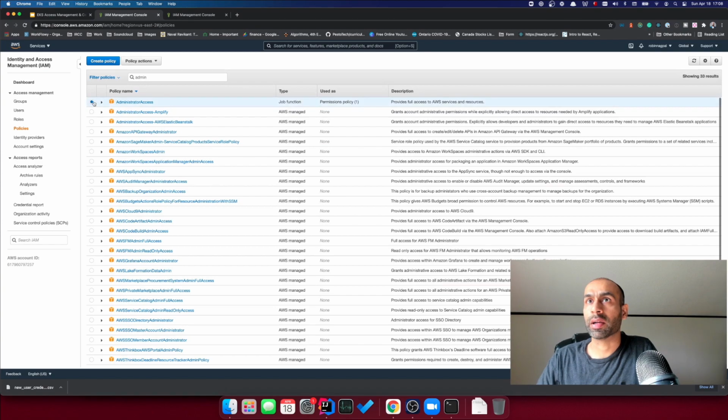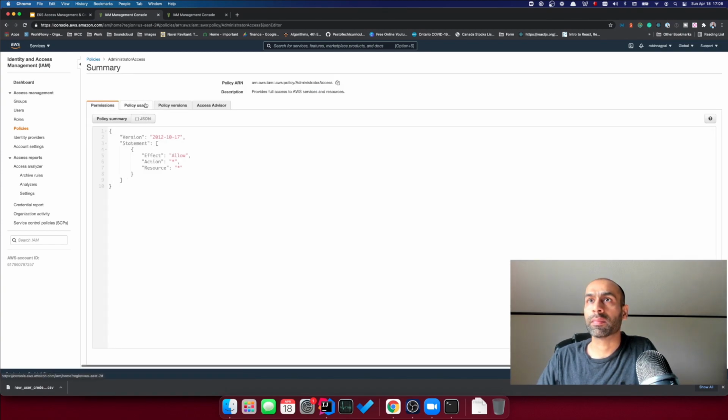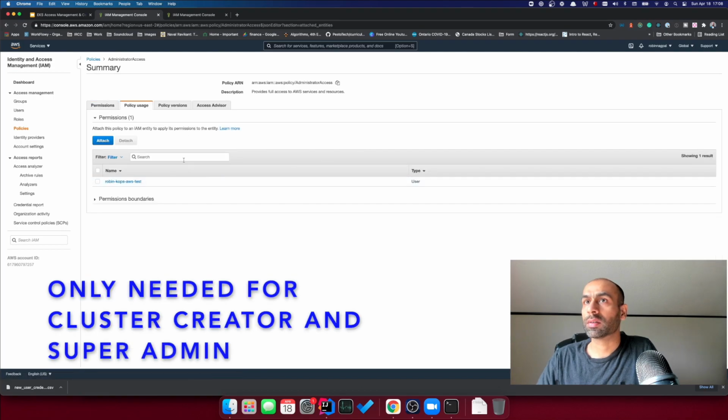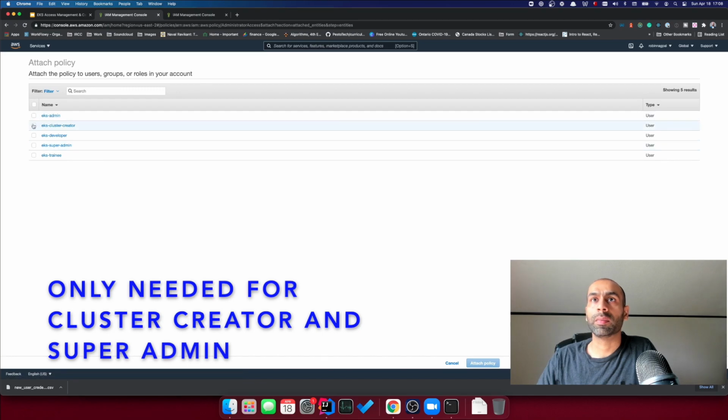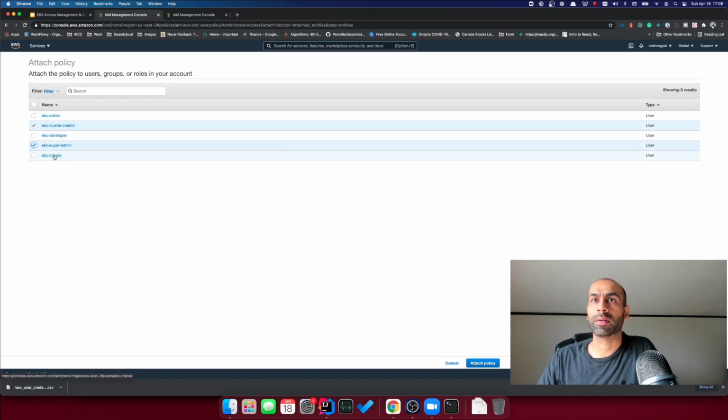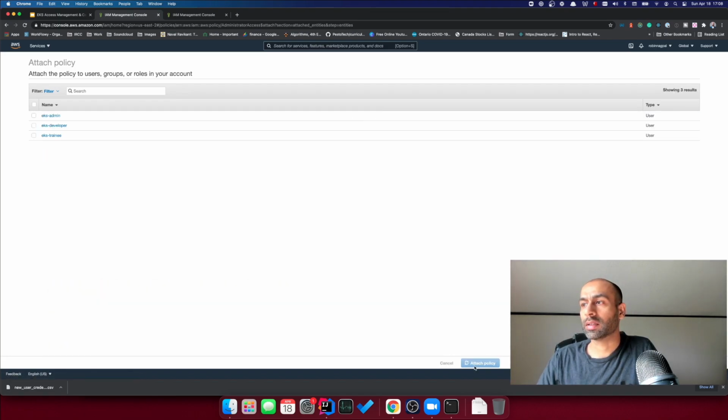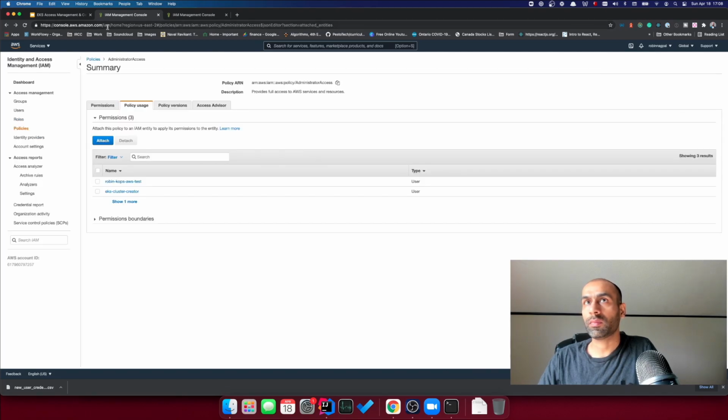So this is AdministratorAccess, which gives full access. And then I go to policy usage. So I would try to add 2 users, which is the cluster creator and super admin, right? So I'm not attaching it to admin, developer, or trainee. So attach these policies. So now let's create the cluster.